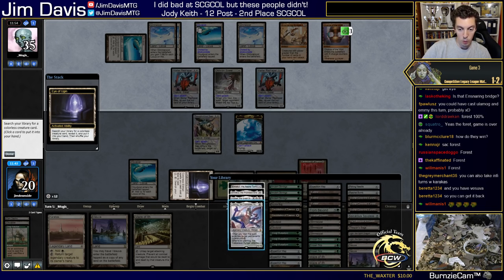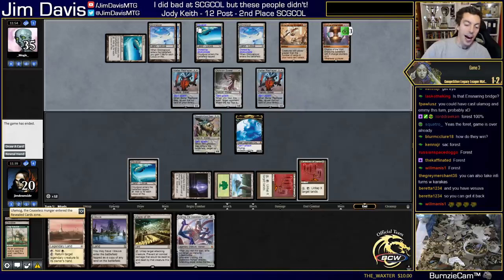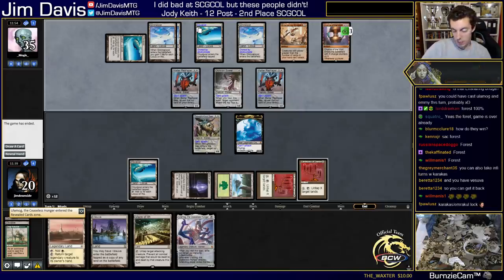Or I can just recast Ulamog twice. That works too. Yeah, I should stack the Forest. That's right, I forgot that I could bounce Ulamog. Doesn't matter. Either way, we just can't lose.